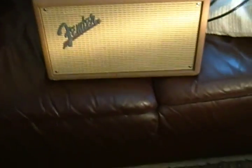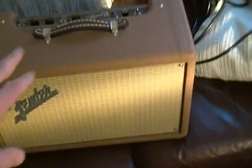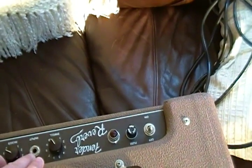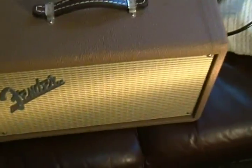Today we are going to go over this 63 Fender Reverb reissue. It gave me a little bit of trouble actually. I didn't know that this is more of a unit you plug into your existing amp to make it work. So basically you plug in your input for your guitar, your effects, or whatever you're going to plug into it, but your output actually goes right into the input of your power amp, or if you have a mix board, you could use a mix board for this.